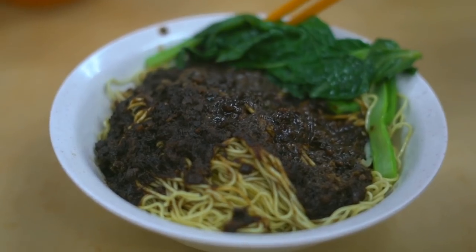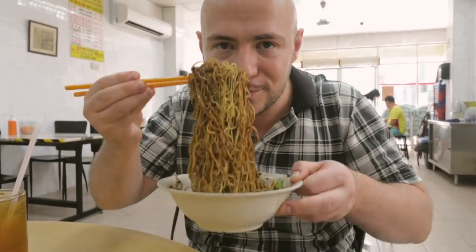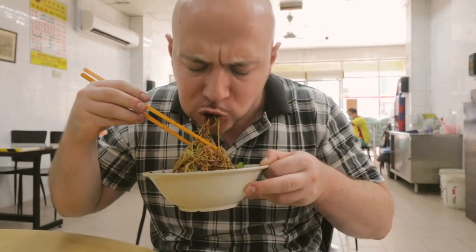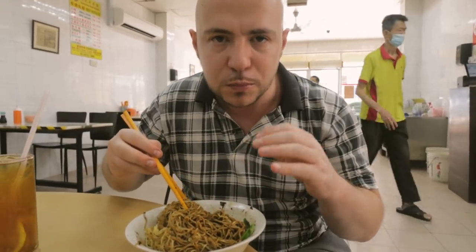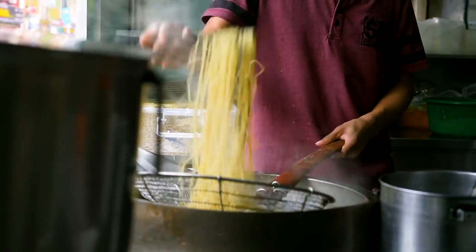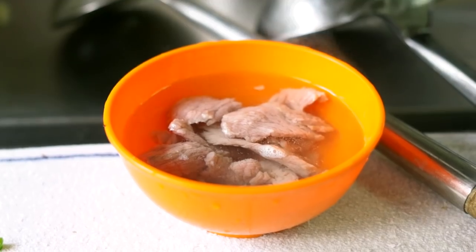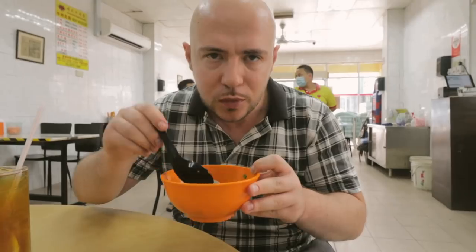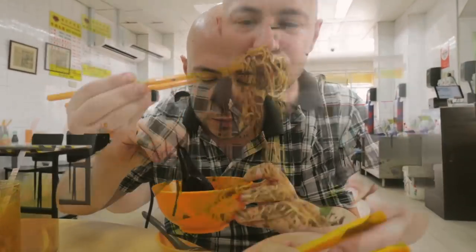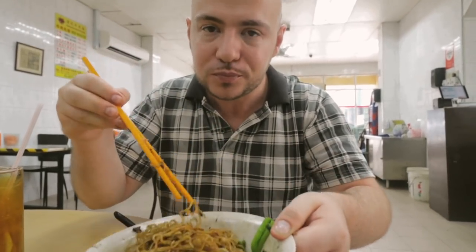I'm going to try a little bit of the minced beef myself first. Simple, but it's got a rich beefy flavor. The noodles mix in nicely with the beef. I love when you mix in the greens with the soup — there's a little bit of freshness. The beef is mild but still very beefy flavor and it really coats these noodles quite nicely. The noodles are nice and springy, not overcooked, not undercooked — right in the middle where it should be. Now time for the soup — it's got a very clear broth. It's really beefy. The beef is nice and tender, with a little bit of fatty bits on there too.